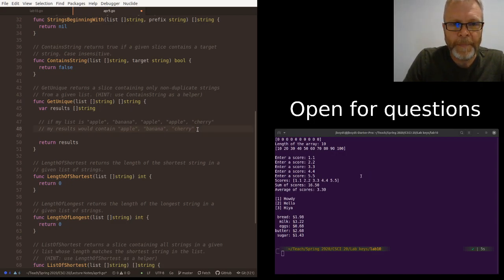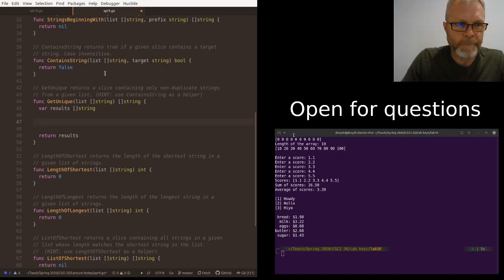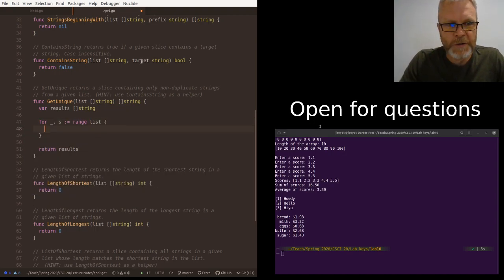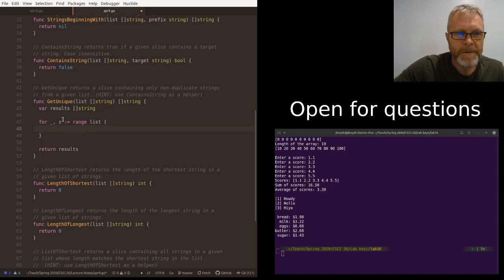Okay, so the way you do that, you've got to loop through, and I'm going to use a range loop for this. So I'm going to range over the original list. And the whole trick to this, it tells me to use contains string as a helper.